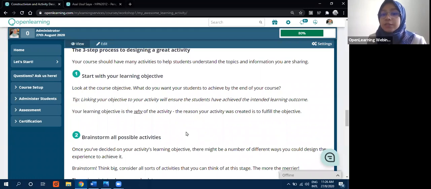The reason your activity was created is to fulfill the objective. So remember the three whys that were mentioned in the learning outcome. Your activity is part of the why of the learning outcome, so now the students know why they are learning this. Your activity has to reflect your learning objective.